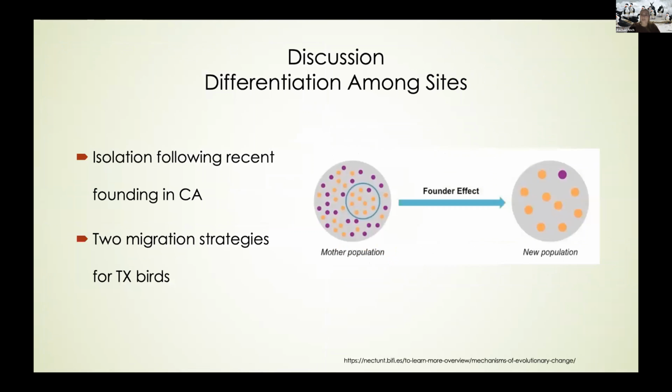So as our genetic results aligned with mark and recapture data, we were able to make 2 new observations. The first being that we know the California population was first confirmed breeding in 1976. We are seeing a population that is highly isolated compared to New York and Texas, as well as it has a limited dispersal range. As I mentioned, it had a smaller migratory distance, as well as minimal gene flow. And this could likely be due to the founder effect.